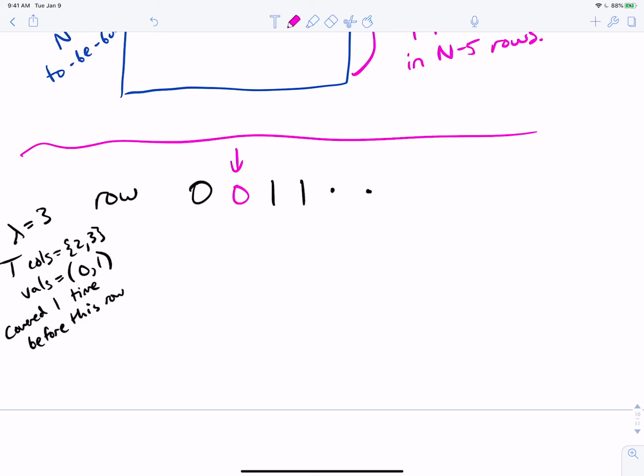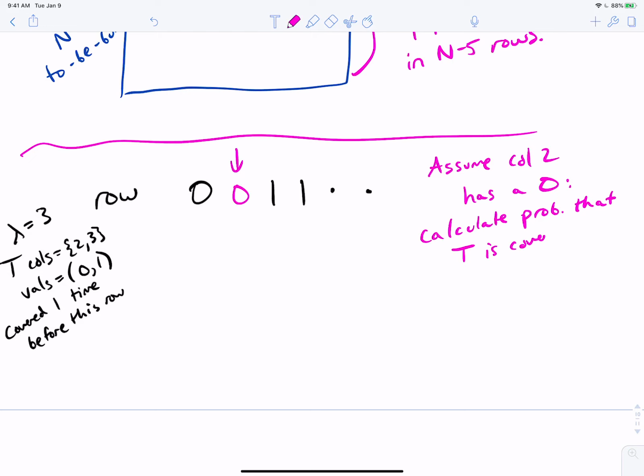So let's just assume column 2 has a 0. Then we calculate the probability that T is covered one more time in the remaining rows. So all the rows down here.